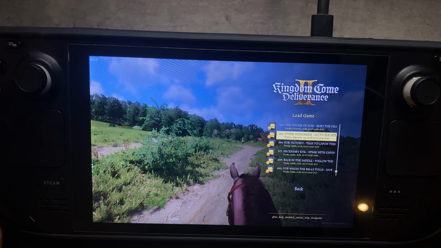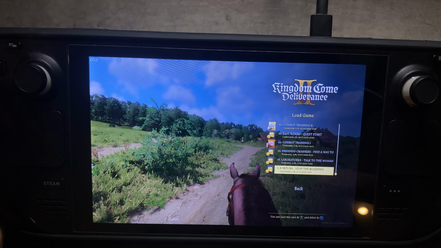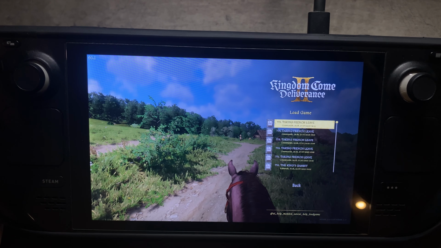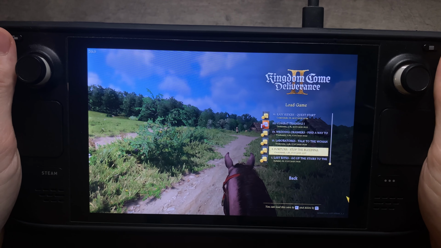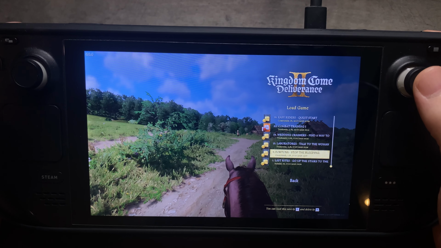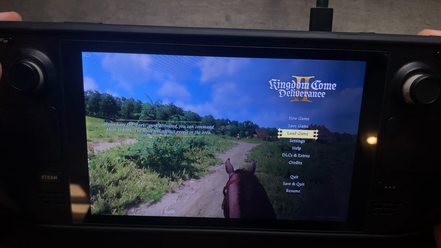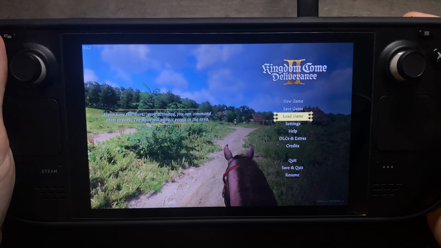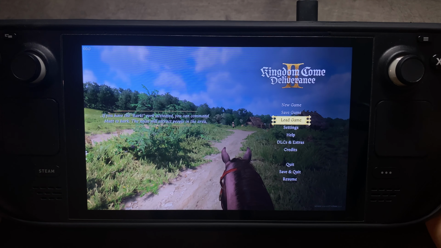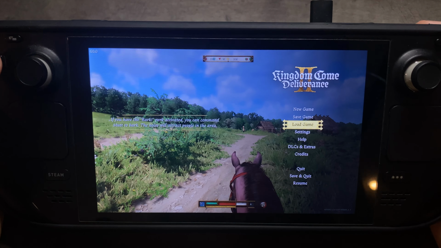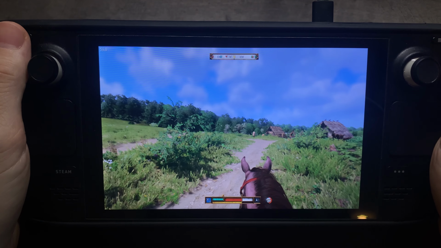And the reason I had so many saves was because I wanted to show you guys performance stuff and say like, oh, this is a good area, or this area is a little off. But because of that, I now can't go back and show you guys those areas. So make sure you get the Saving Without Savior Schnapps mod and back up your saves, especially if you like that save and you're like, oh, this was a good area or scene, because it'll delete your saves. So it's a really nice mod. Pretty much you just hold the select button here and it'll automatically save the game for you. So yeah.